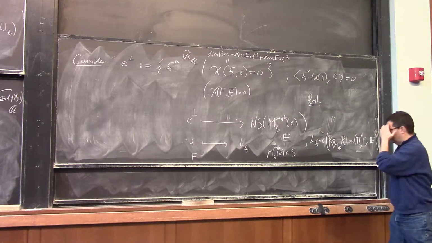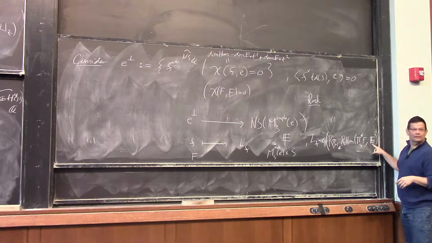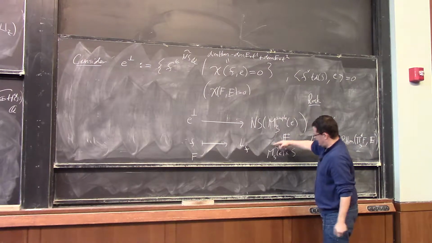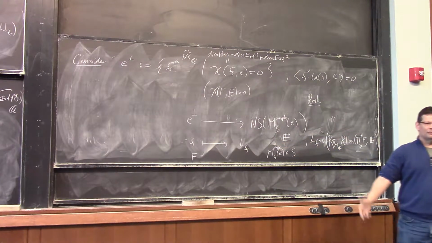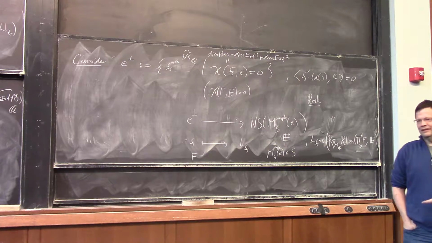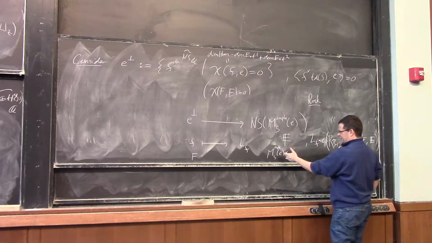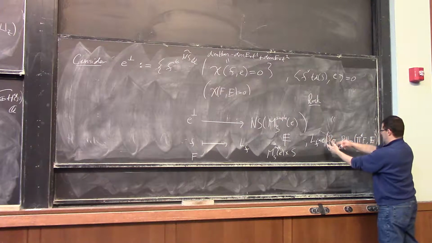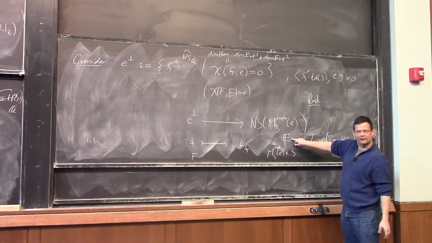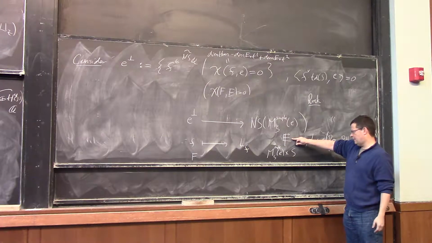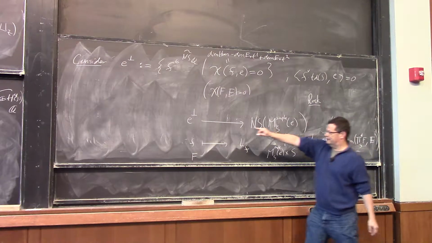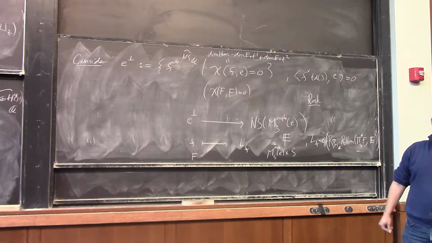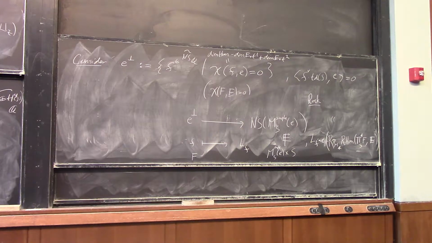Well, a couple of remarks. Why take something in E perp? That's the first remark. And the answer is, this works fine for any E if I'm working on a stack of simple bundles. But it's the usual problem between, let's say, the Jacobian as a stack and the Jacobian as a scheme, as a coarse moduli space. If I want something that lives on the coarse moduli space, I need it to descend. And for the descent, I need this thing to be independent of tensoring by a pullback of a line bundle from moduli. And this perp is exactly the right condition for it to descend. Sort of explains why, for example, you have a natural line bundle on G minus 1 of a curve, but not on. Okay.